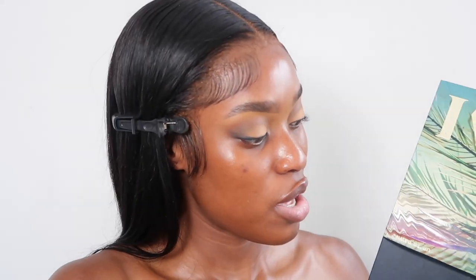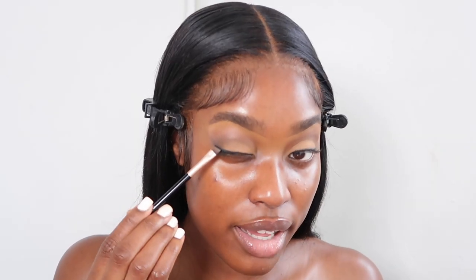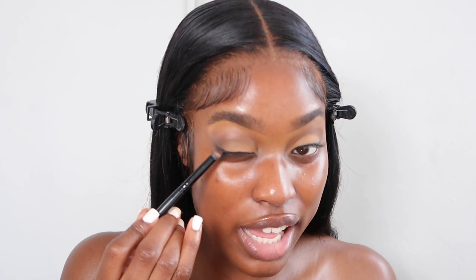I'm going to blend it out — add and blend, add and blend — going back and forth between my black and my brown to create a darker diffused smoked-out liner effect. I blend out the product I took upwards. It's easy to mess up at this point — if you feel like you don't want to blend upwards, by all means don't. I go back in with the black again and blend it out upwards.